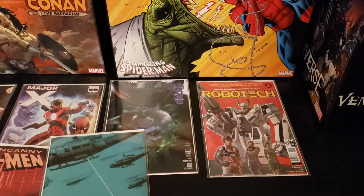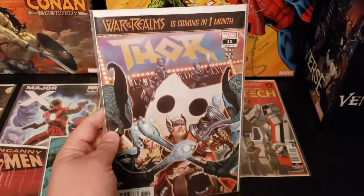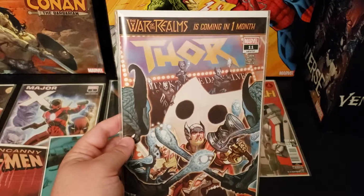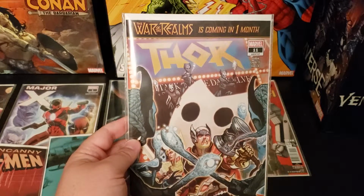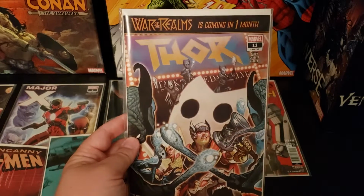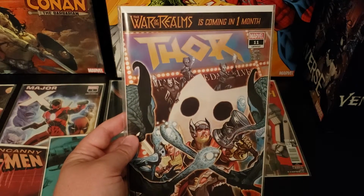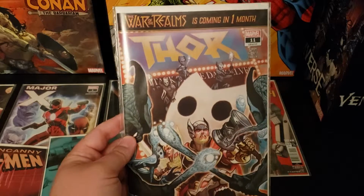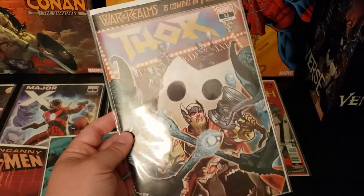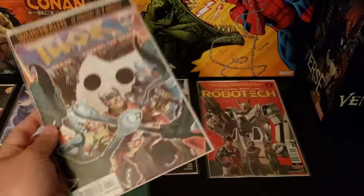All right, finally getting into the War of the Realms era here. I got Thor number 11. It's 1 month before a major comic event. No big reveals, just more basic filler before the big comic event of the summer, pretty much. If you like Thor, if you're into trying to figure out the lead up to War of the Realms, this is one of the stepping stones to it.